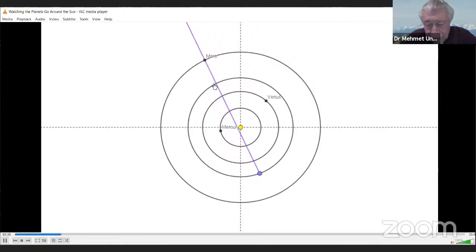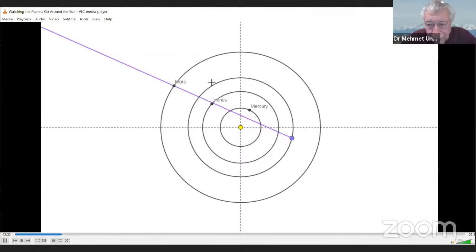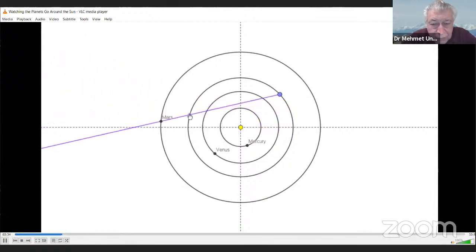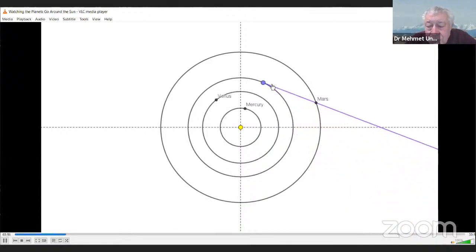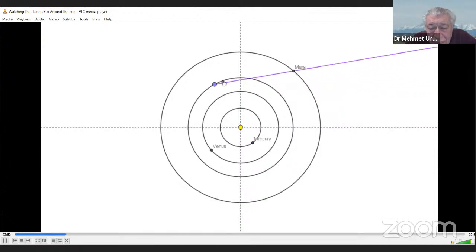Every once in a while, when the Earth catches up with Mars and passes it by, it's like when you're on the freeway and you pass another car, even though you're both going forward at high speed, it looks more or less like the car beside you is actually backtracking. So here we go again, and Mars looks like the line of sight is reversing direction right there. Apparently the key thing is the relative motion of the Earth and the planet, and the line of sight goes back and forth as a result.